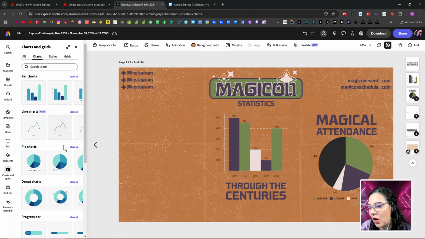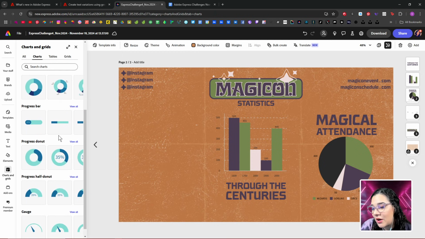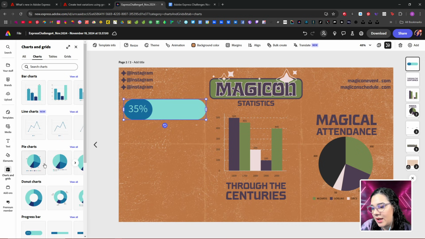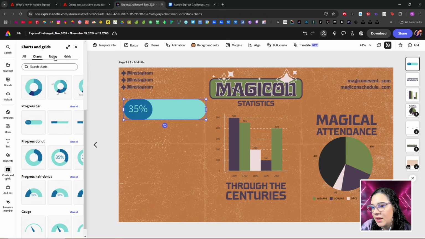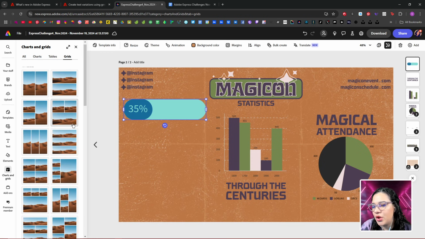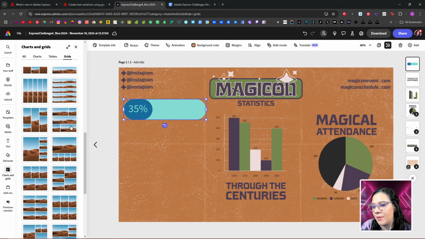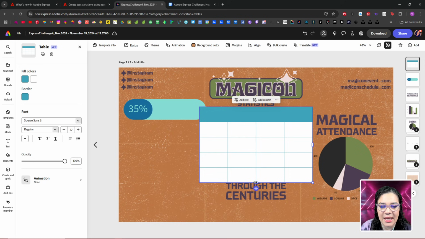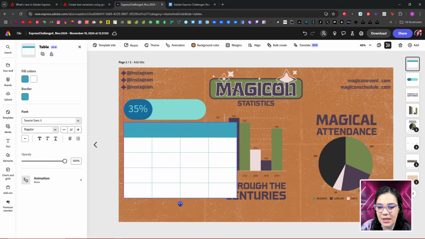You can explore all of the different charts and grids. The progress bar honestly would be kind of cool. Maybe just for the heck of it, we'll throw a progress bar here. And then we will also throw in our table. Let's go to tables. Grids, I'm sure you've seen, so you can add different grid layouts of images. That has been there for a while, but we can select different kinds of tables. I kind of prefer the second one here because I like the customization of it. So let's go ahead and throw this right in here.